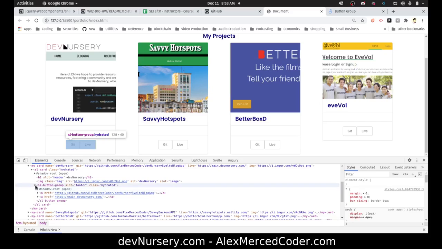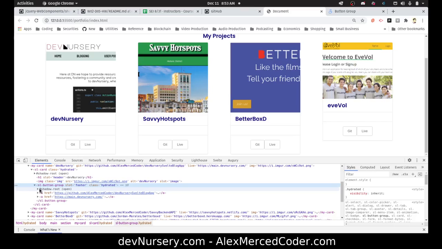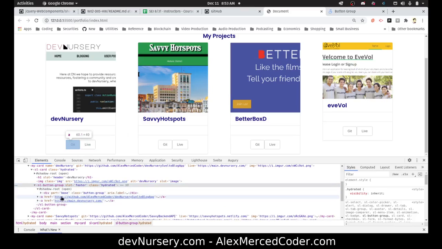And the SL button group is in the slot footer. I see, because it's in another div. I see. So basically, this is really one div inside the div that's the footer.